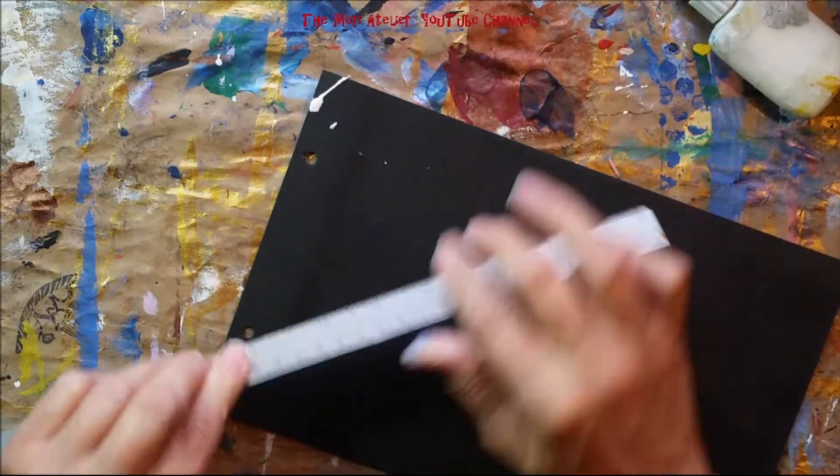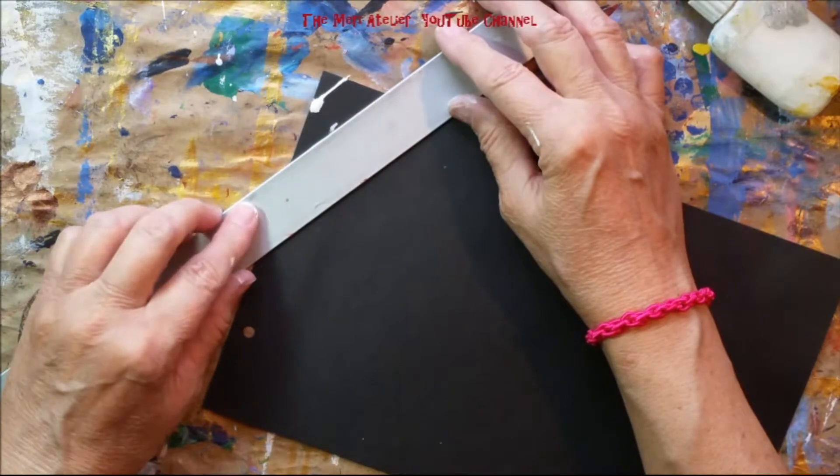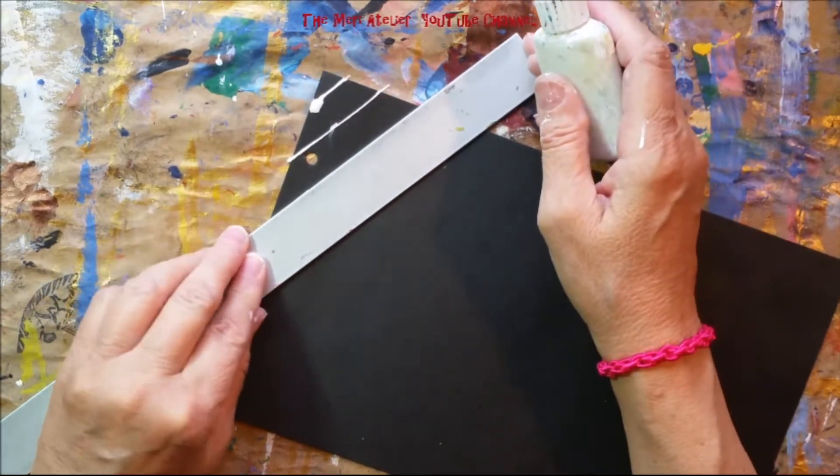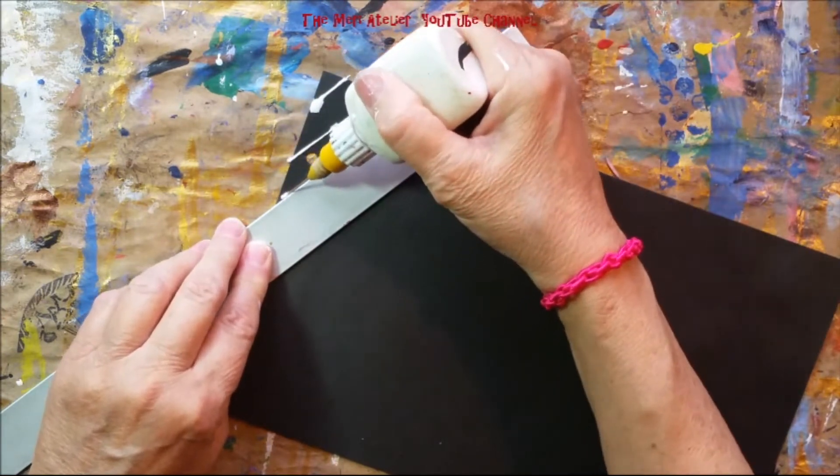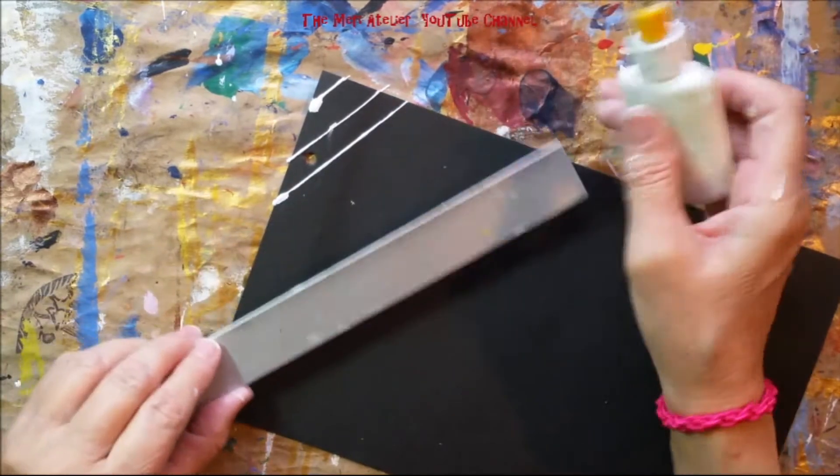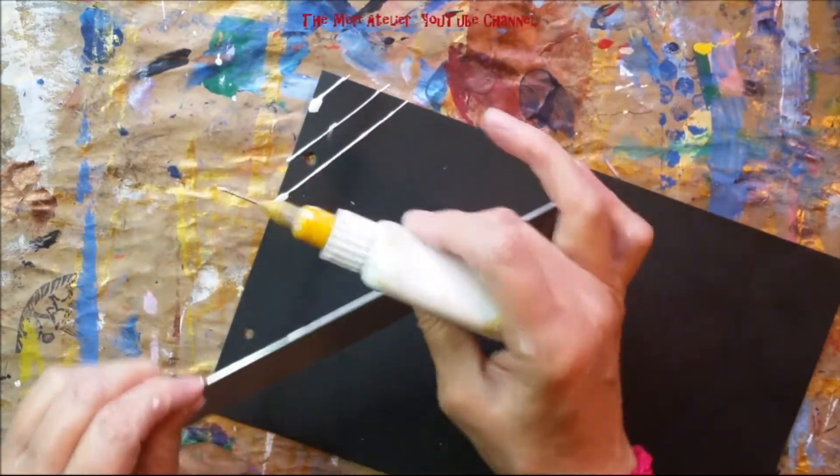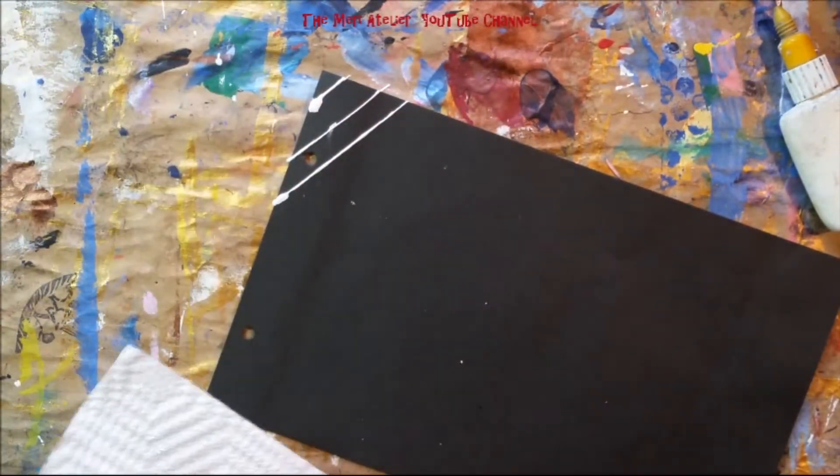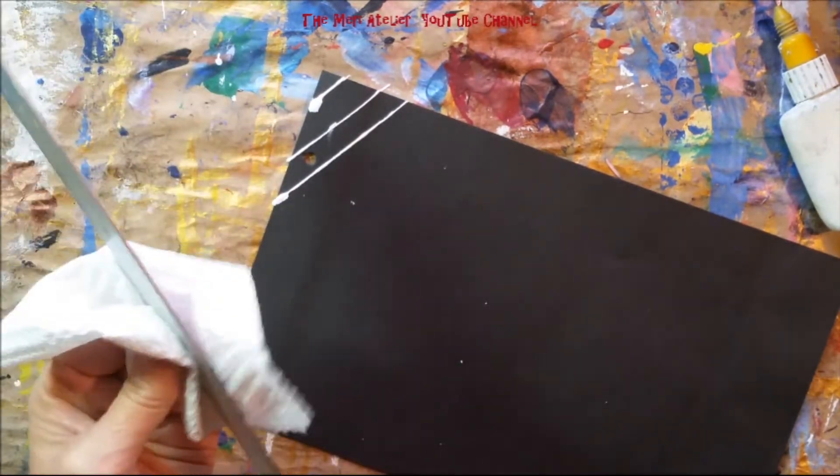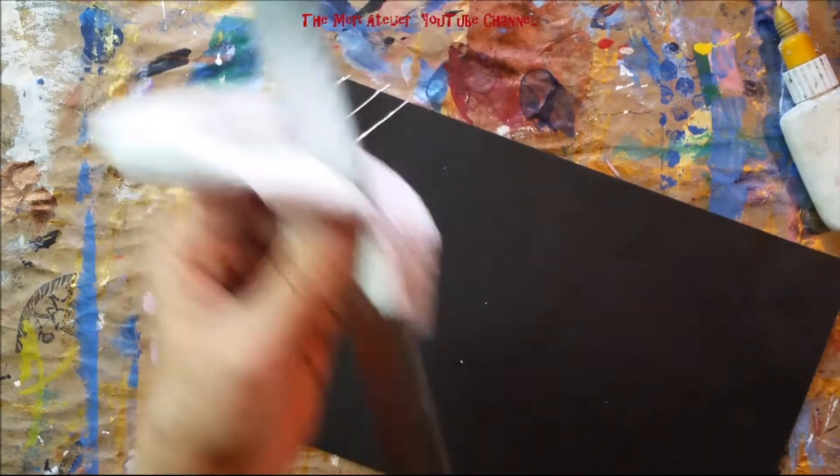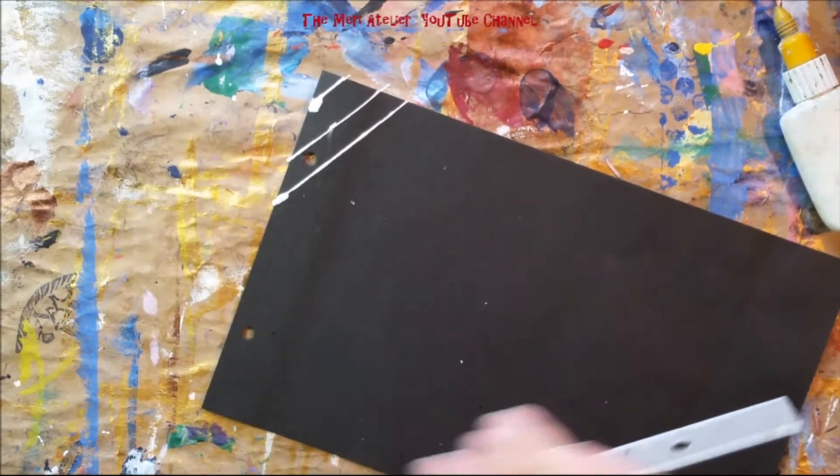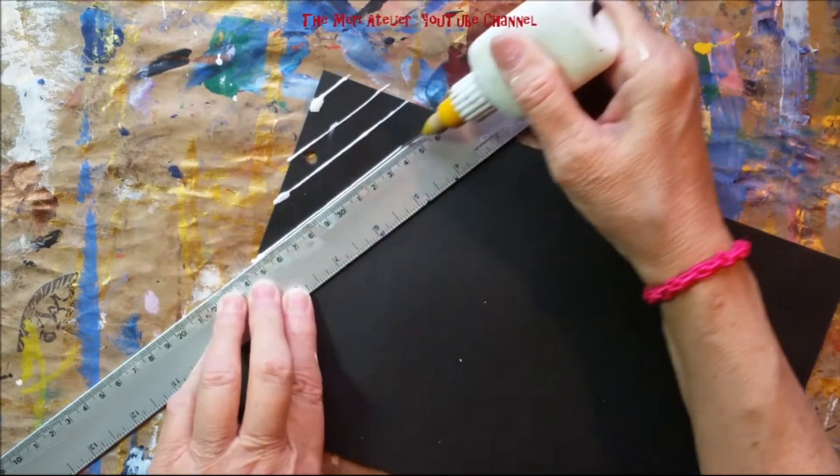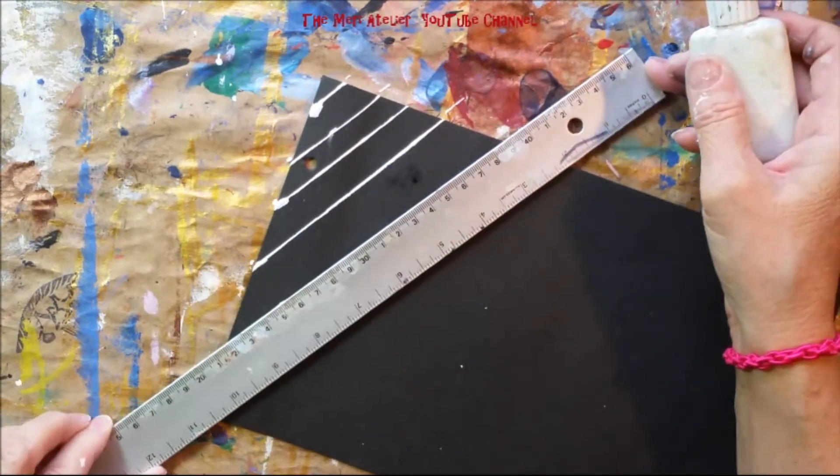Of course I'm going to have some paint on my ruler, let's just ignore that. Generally those type of smears do not bother folks on an art journal page. I do have some dollar store hand sanitizer, I'm keeping this on my desk now to clean off the edge of my ruler. I keep it on my desk to help me stay just a little bit neater. I'm not too concerned about neatness on my desktop, that's why I put this drop paper down, but I don't necessarily like it on the artwork that I'm doing unless it doesn't bother me.